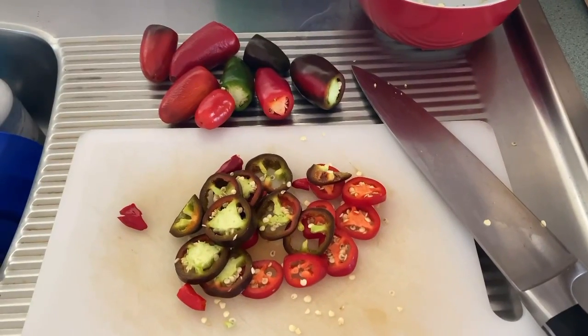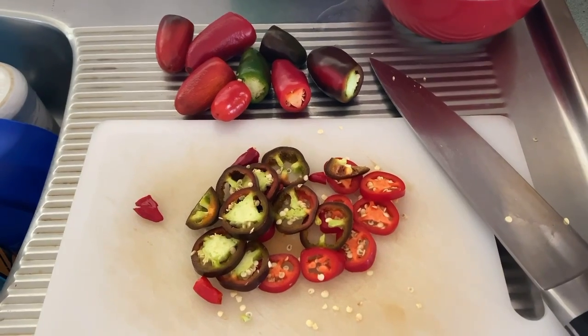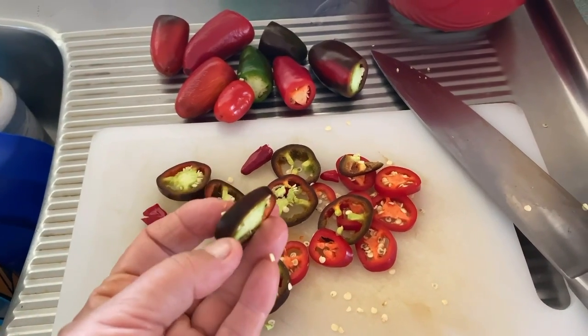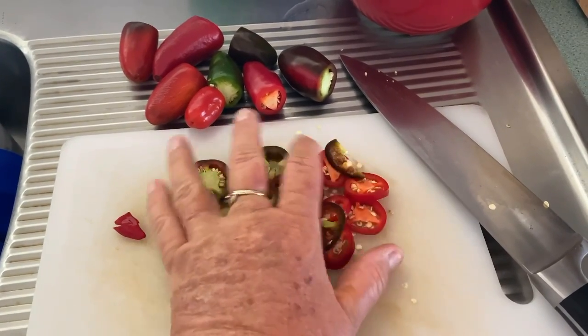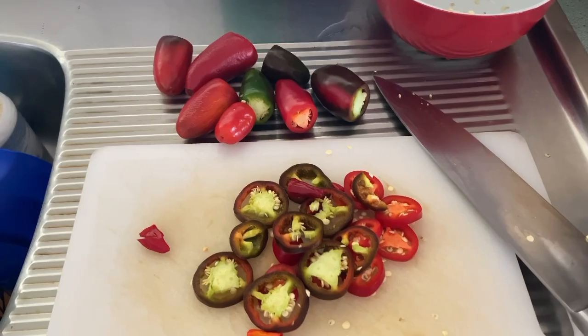Second step, take a sharp knife, take the ends off the jalapenos, chop up the little chilies that you've got, and then slice the jalapenos into thin slices like this. Remember, if like me you're not wearing gloves, the juices out of these will stay on your hands for a long time. Make sure you give your hands a really good wash.